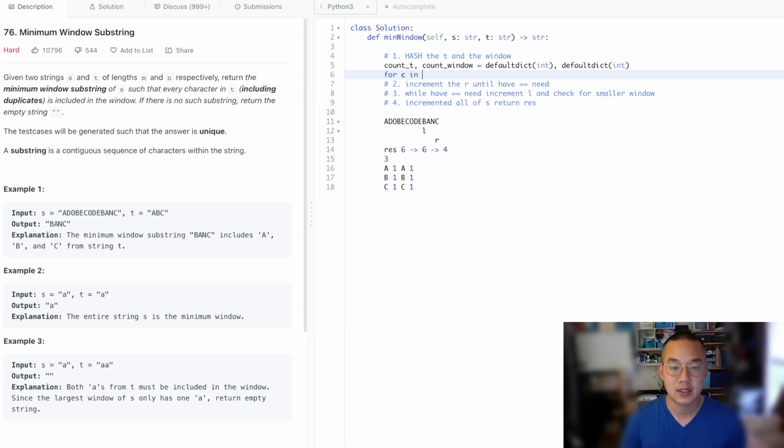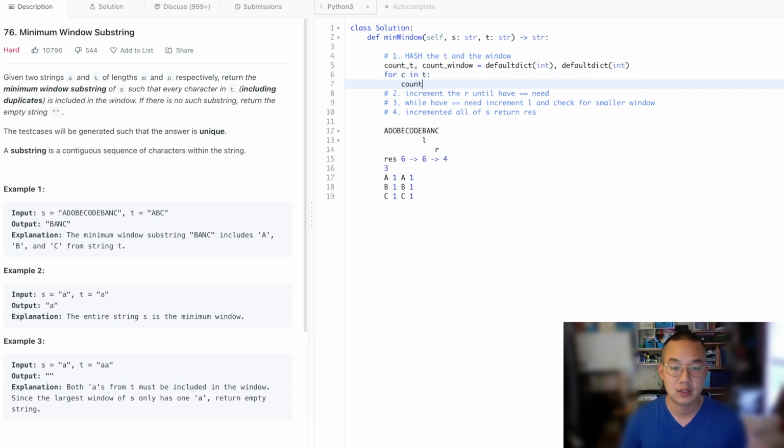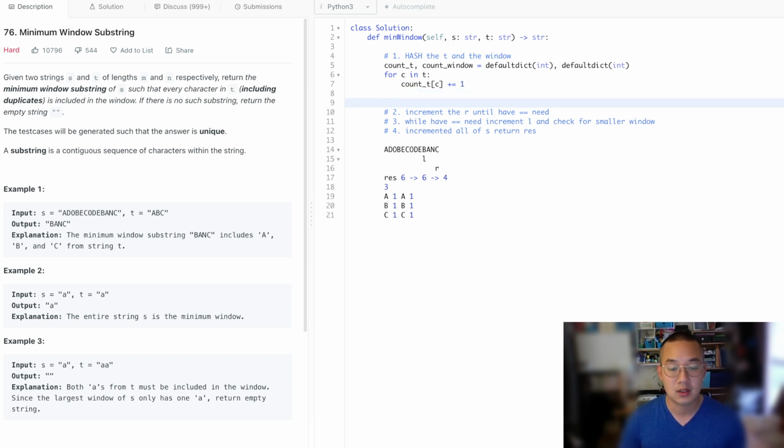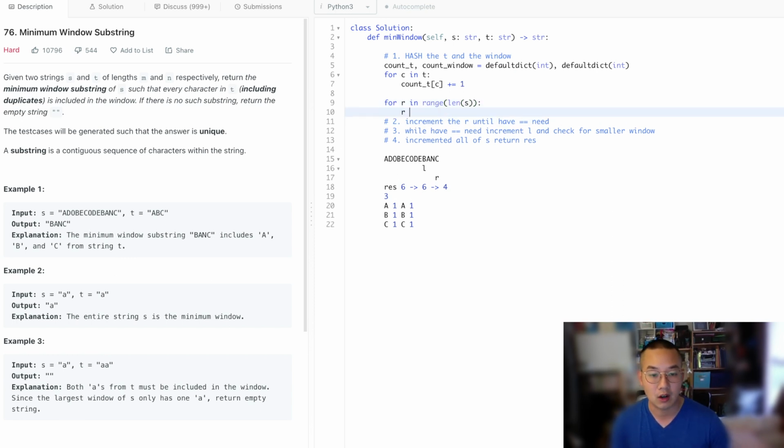For c in T, count T of c plus equals 1. All right, so that's good. We need to also get, so we're going to increment now. So for r in range length of s, we're going to increment r.